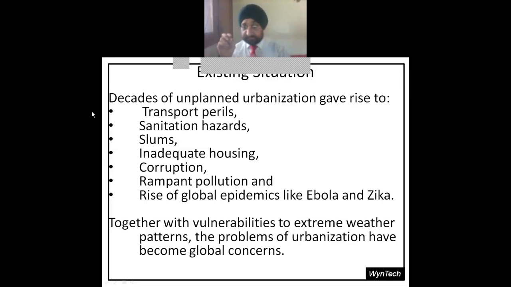Transportation is a major problem and it is in almost every city, except probably Chandigarh or Gandhinagar. They are the two planned cities, but even in Chandigarh, because of the surroundings and other things, there are a lot of problems. However, it was a planned city, planned first and then inhabited. So it should not have problems, but because of the surrounding local towns and other things, they still have problems. So transportation is one problem. Sanitation is always and everywhere.